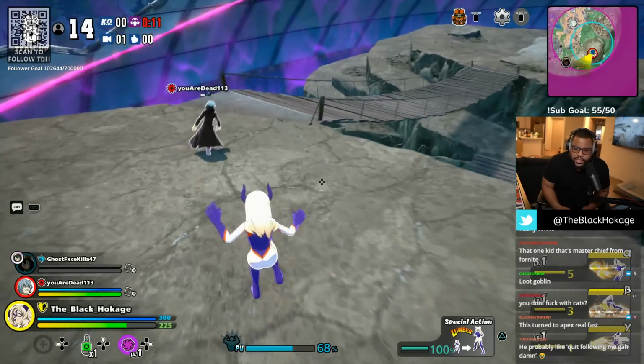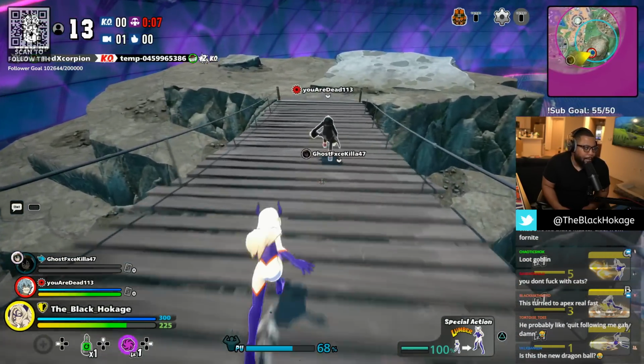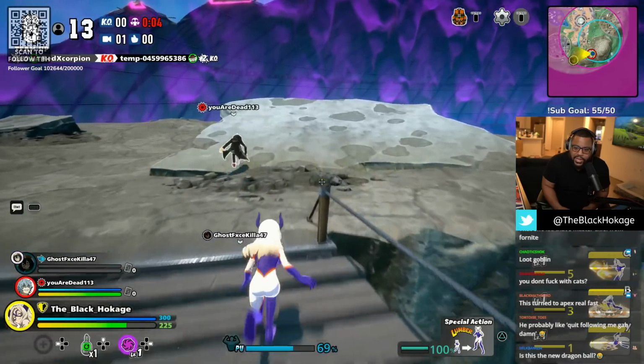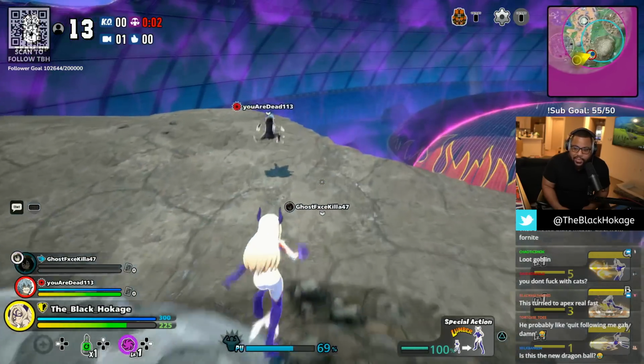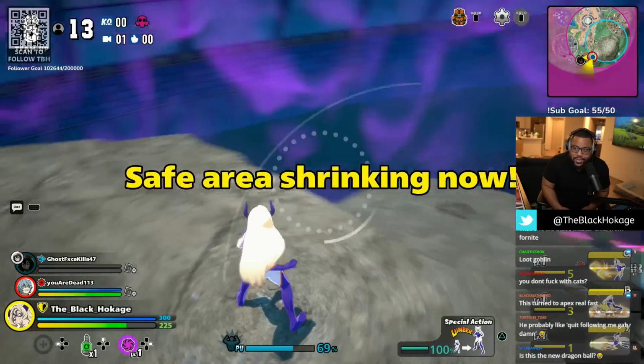Let's go. Intense gameplay only found in My Hero Ultra Rumble. Why does he run like that? He runs like his head's heavy. Got a big ass watermelon hood.